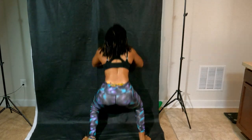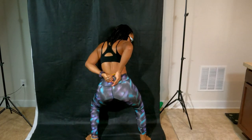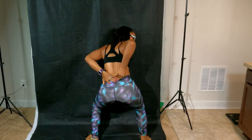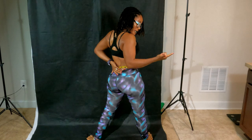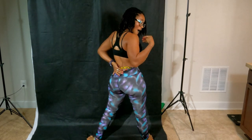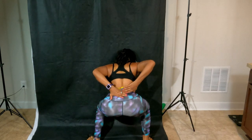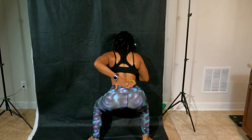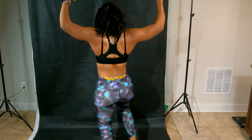Jump squat. You see, this is why it's sitting very small, even though it is a medium. I wear small, medium, and sometimes extra small, depending on how it is cut, I can wear it. But this, look, I'm going to expose my, no, I can't do it. Look at this, guys. No, we're going to be doing upper body.